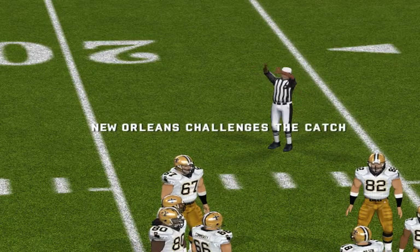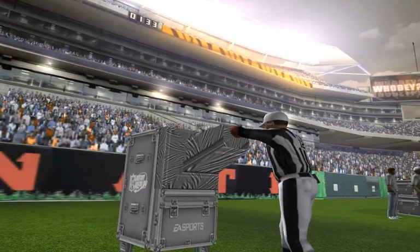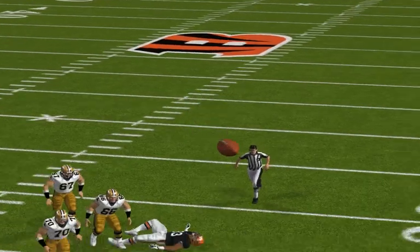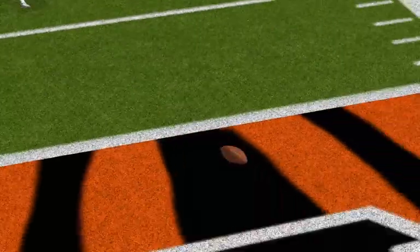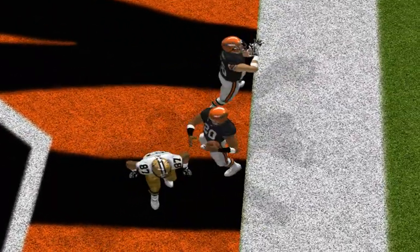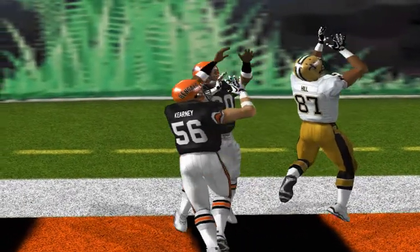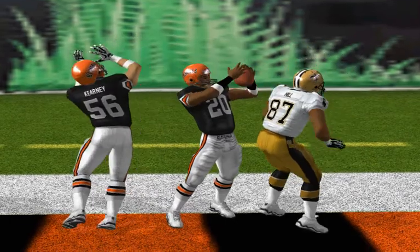This might be a good challenge by the coach. The call on the field is questionable. The ruling on the field has been challenged. They're going to review it, and this one might get reversed. Now, it looks like he came down with it. The official will have to decide, though. And, John, what do you think? Was he in bounds? I think he was. But remember, to reverse it, the referee has to have clear visual evidence.